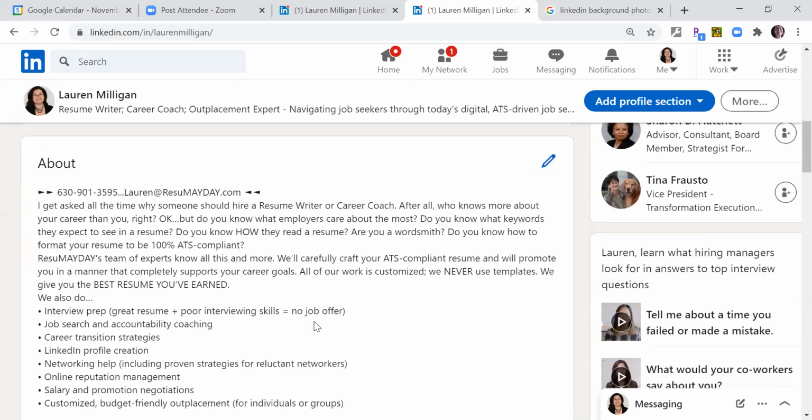Now, in the about section, you've got 2,000 characters, and that's a good amount of space. You can create a lot of content. So when you get the handout, you'll see I've given you some thinking points in order to create an interesting, engaging, and social summary section or about section. It was called summary for years and years, and I think just last year, in 2019, they changed it to about. And when you are writing your about section, you want to use a little bit more of a conversational tone because it is social. You also want to use first person.